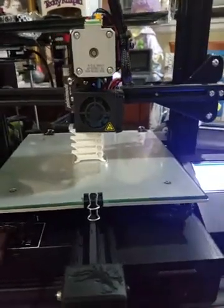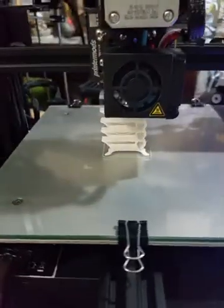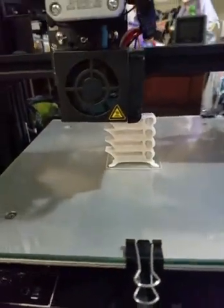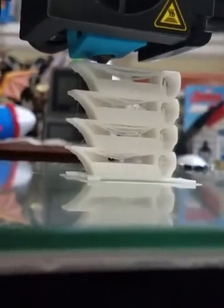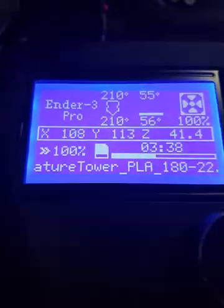So I decided to take the fan off, and then said I'll just place something in there. I installed the fan and noticed the temperature started to rise and kept on rising. So I let the fan go and of course the temperature went down like a rock. Then I decided to cover the heating block with a silicone sock. It's not fitted properly — you could crucify me if you want — but it won't hit the print part yet; that's something I could fix later. I wanted to see if that made any change. The answer? 210 degrees — still good.